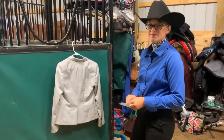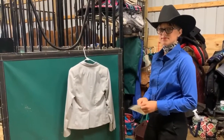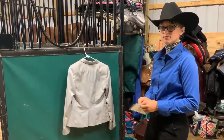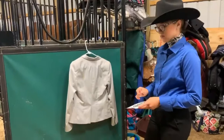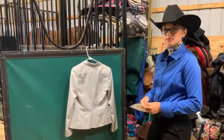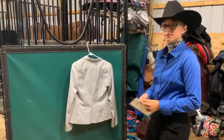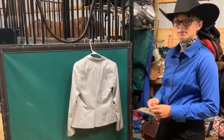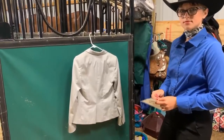Here we are with our friend McKenna, and we are going to start out talking about the showmanship number, or the number that you might put on your back for halter as well. You can have all sorts of different clothing for this. This is just a simple blazer, one of my favorite looks, but you can also have a very ornately designed jacket with rhinestones and crystals and designs. Those are gorgeous and some of our favorites. Sometimes they are more difficult to put a number on though, because those crystals can get in your way. But we're going to use this blazer today.